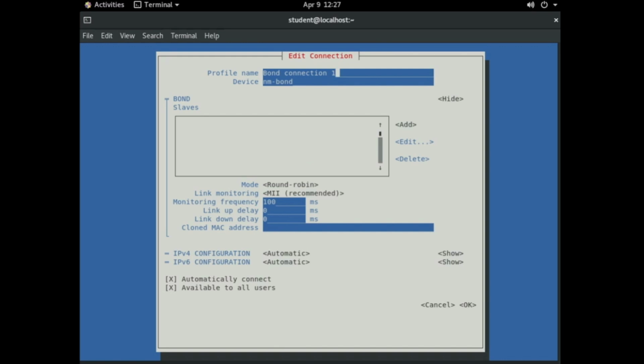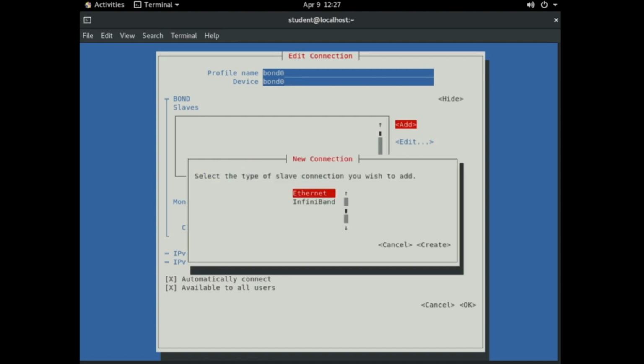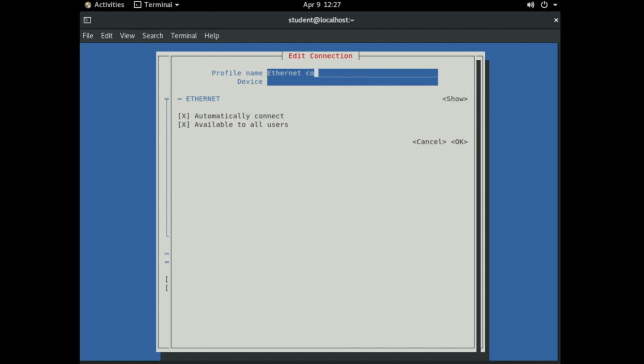I need to edit the connection to reflect the settings I want. I'll define the profile name and device settings as bond0. I need to add in the slave devices with the Add option. I'll change the profile name and device to the interface name I want to add, which is enp1s0.